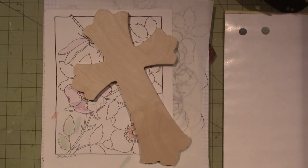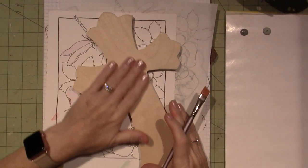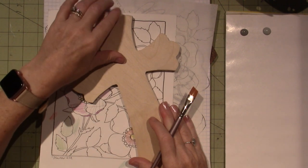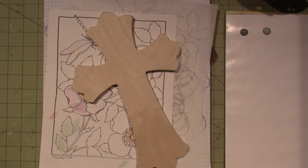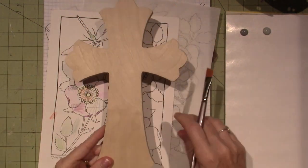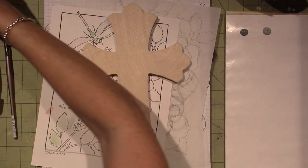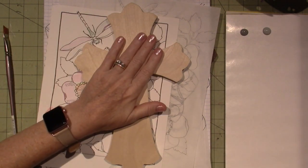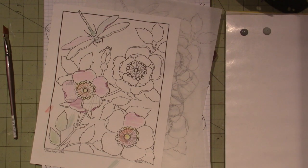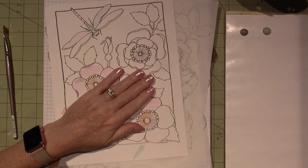Hello, it's Sarah, and I'm painting today. I'm going to paint a cross - I got it at Hobby Lobby. I got a big one, and I'm going to paint the big one, but I wanted to make something for my niece Rachel and her husband Esteban and their new baby. I had these crosses and thought I'd give it a shot. Her baby's room is pink and gray and white.